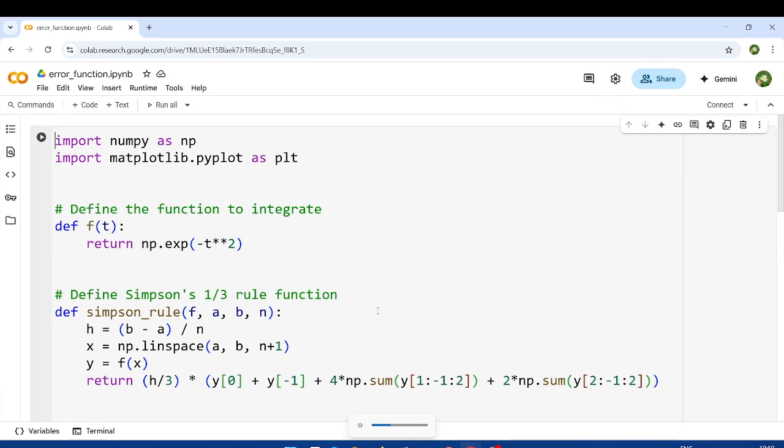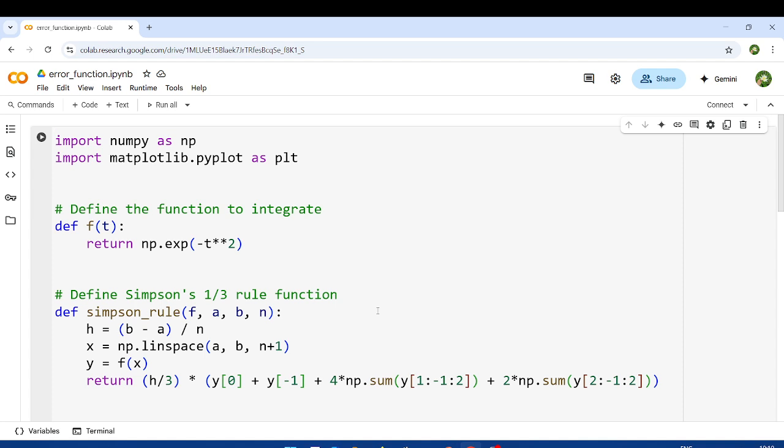This is the Python code. As usual, at first I have imported some packages. First, import numpy as np. I import this numpy package to define the function and to define the x domain. And next I have imported matplotlib.pyplot as plt for plotting this function.